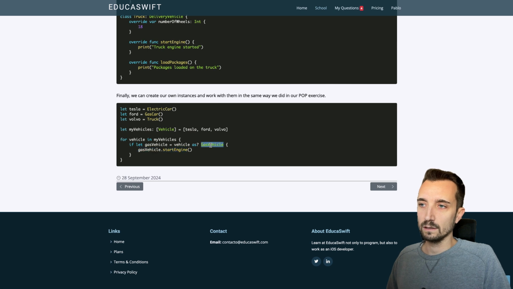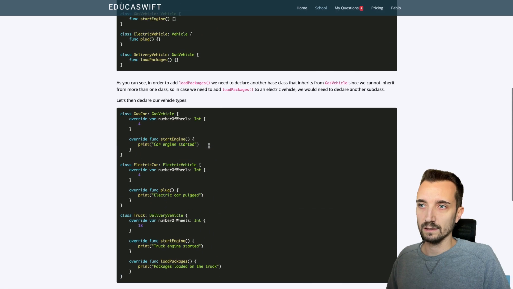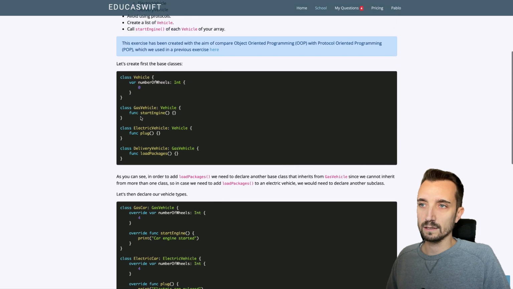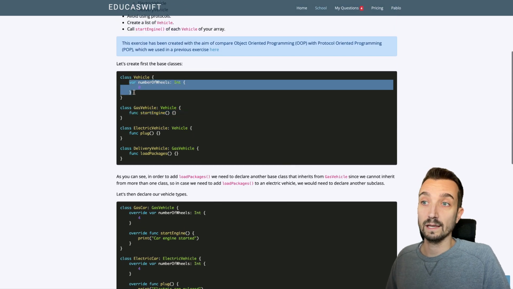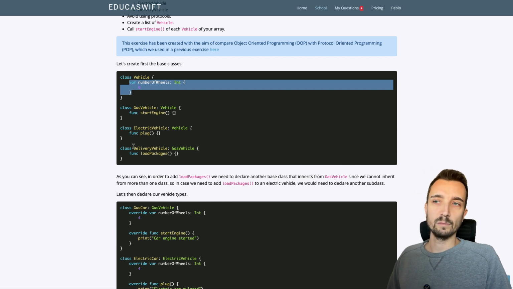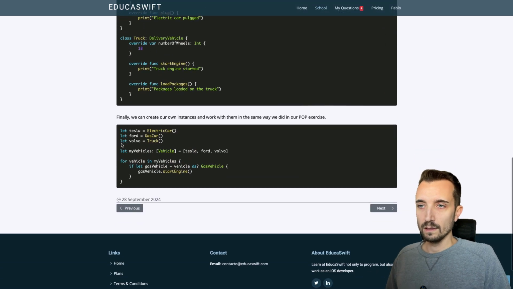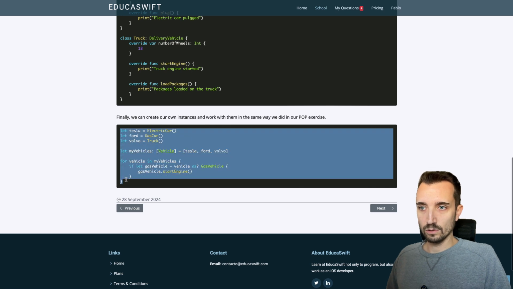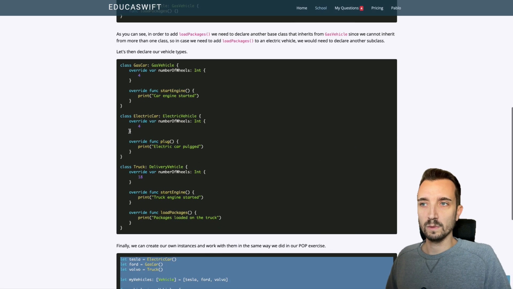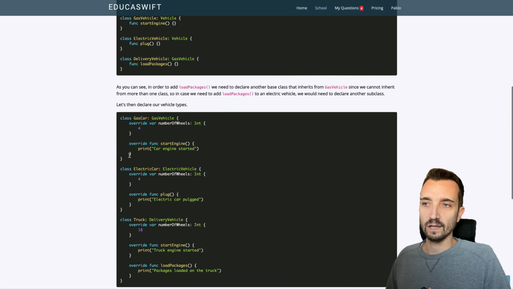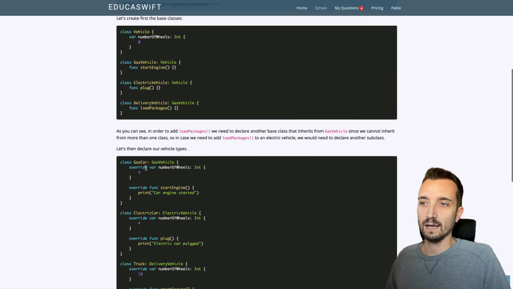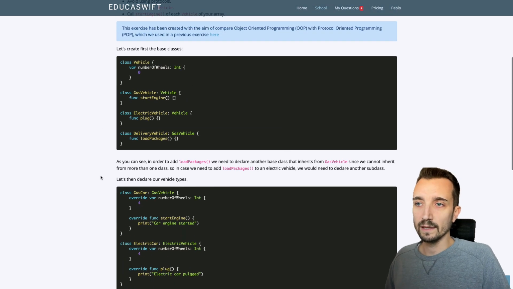In this case, we have access to all the properties here. So this contains a start engine, but also contains the number of wheels, okay? This is a bit different to protocols. So as you can see, we can use this similar to protocols, but the structure or the definition of all our types are different.